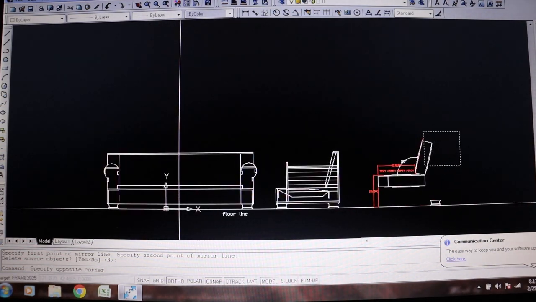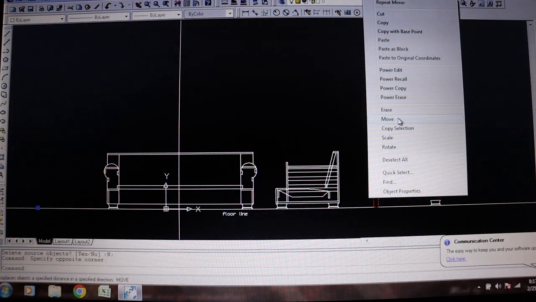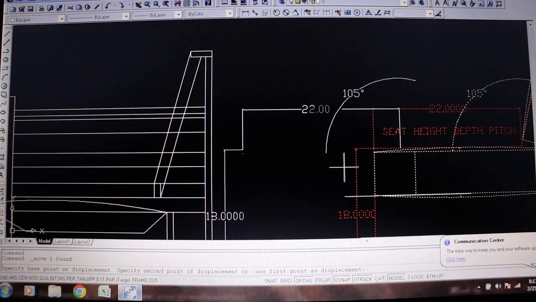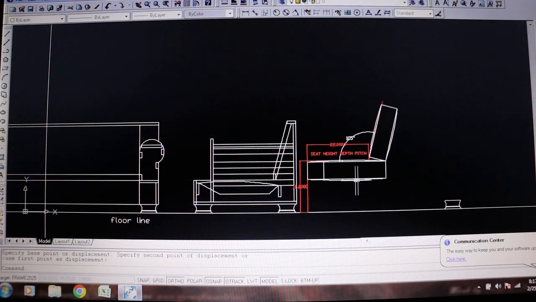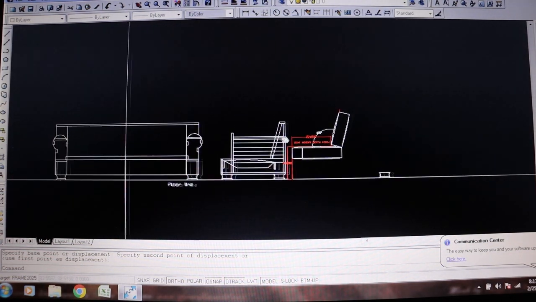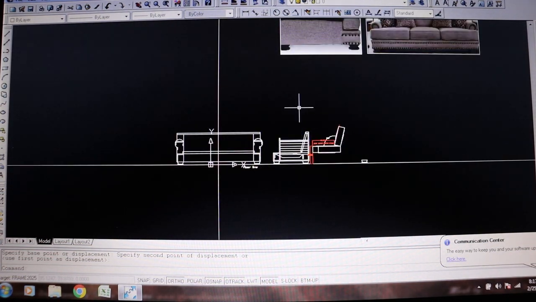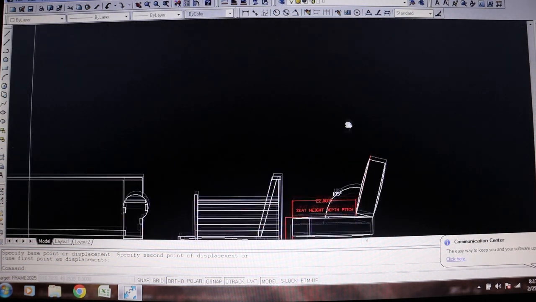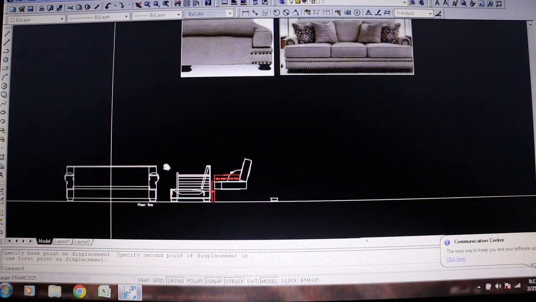I just wanted to kind of walk you through the decisions we make to make a sofa frame. And there's some more details in here that we would do, but this will give you a rough idea of what the decisions are that are made to make a frame. And you can see that it's going to be pretty close to these pictures. And from here we would start.